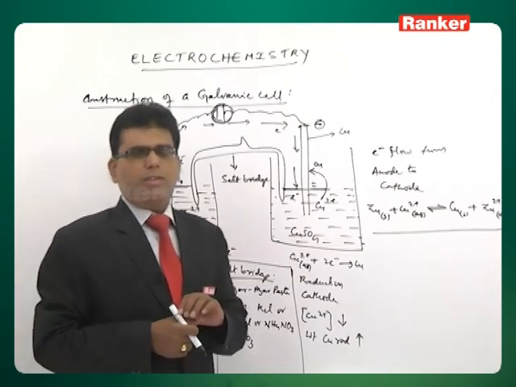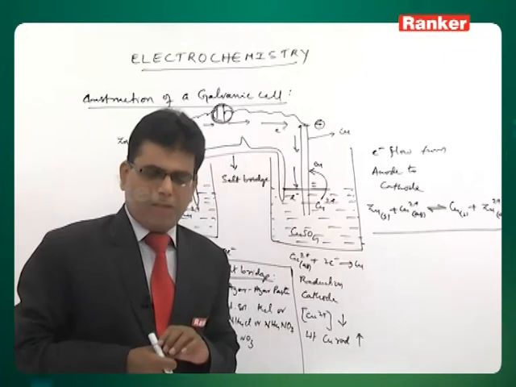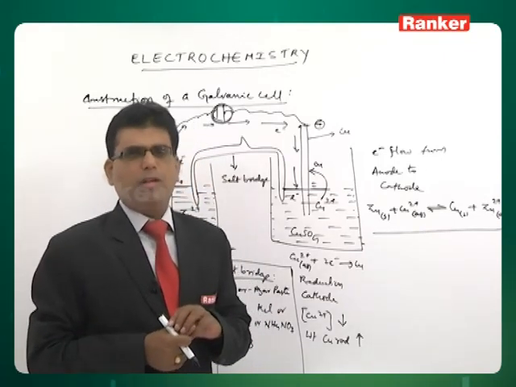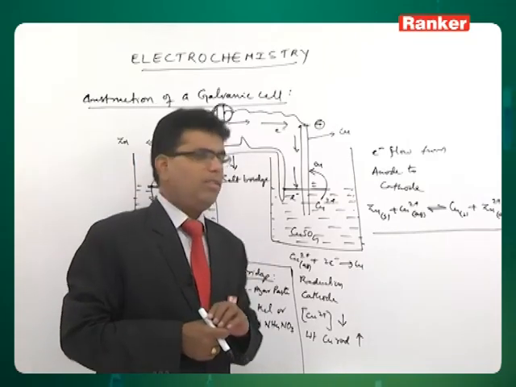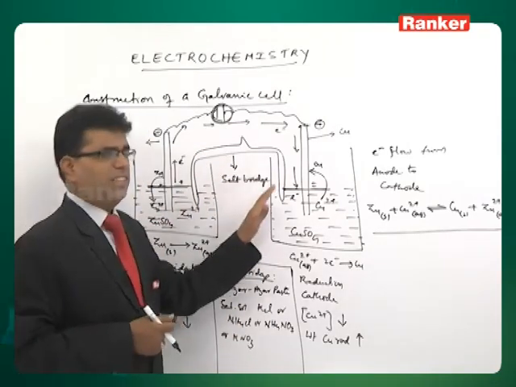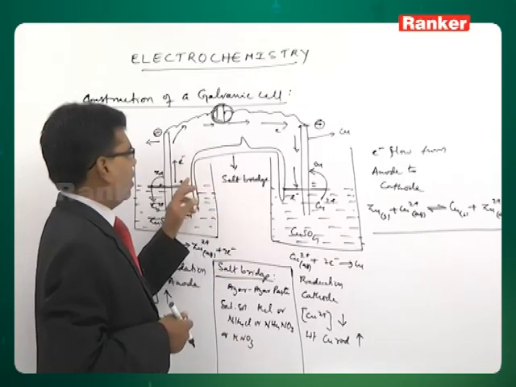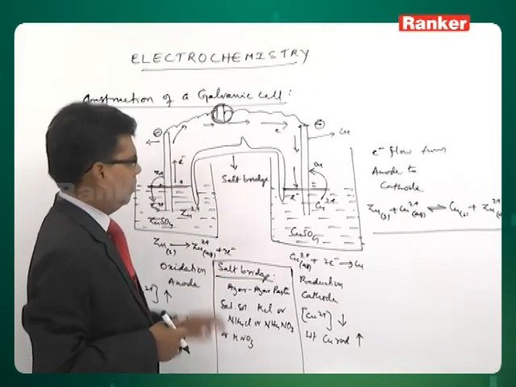Where we have the two half cells separated by a membrane, the other way we say is the salt bridge will prevent the mixing of the two electrolytes. As a result, accumulation of charge can be prevented. So then, what will the salt bridge do and how will it prevent the accumulation of the charges?